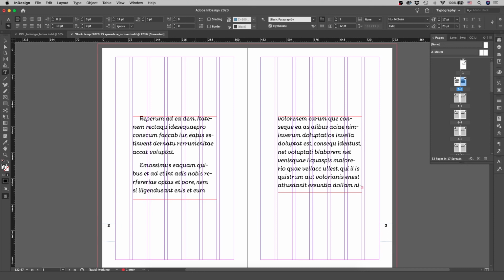With text as big as it is right now, you probably do want to turn off hyphenation, and for titles and really large headlines, you want to turn off hyphenation. But when you're doing body copy and captions and that kind of thing, it's totally valid to have your hyphenation on because it'll just make the shape of your paragraph look better.